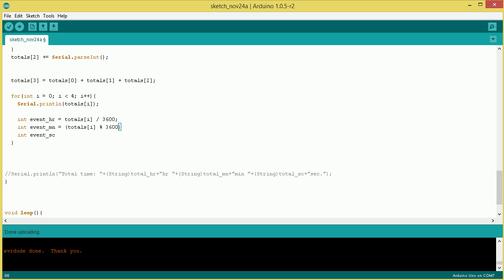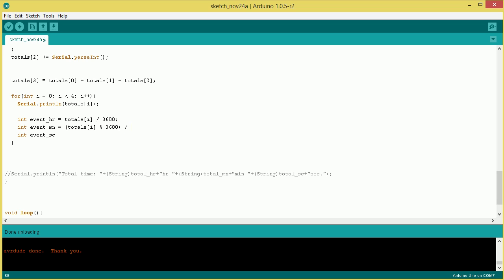So this is basically saying what's left over after dividing totals I, or the total number of seconds, by 3,600. This means that if there is more than an hour's worth of seconds in the total number of seconds, we're going to get what's left over after removing the hours. Again, if we had 3,602 seconds, we modulus that by 3,600, we're going to get 2 seconds left over.